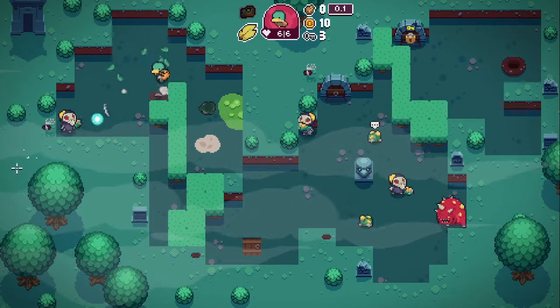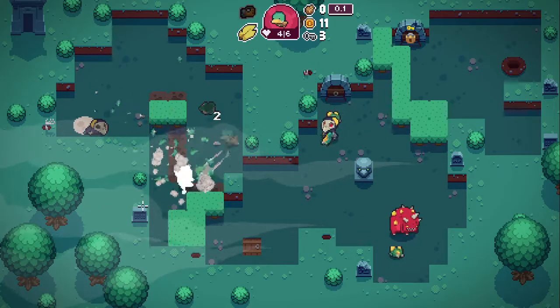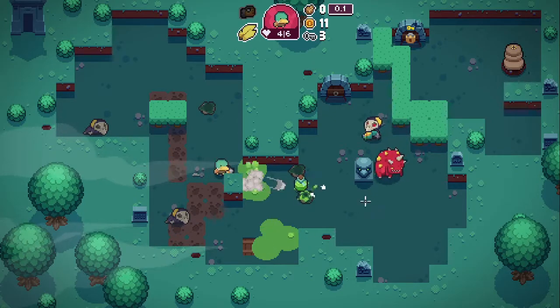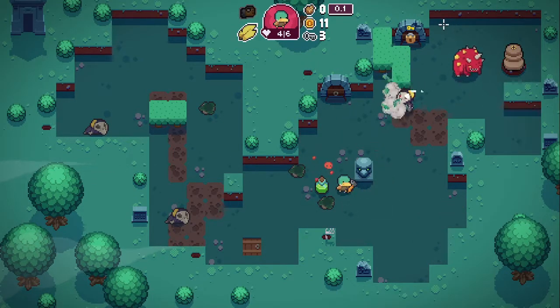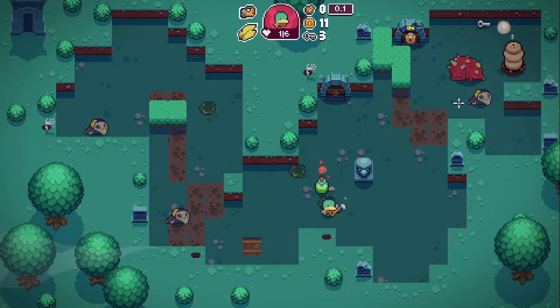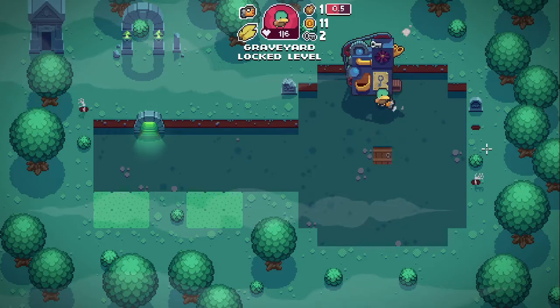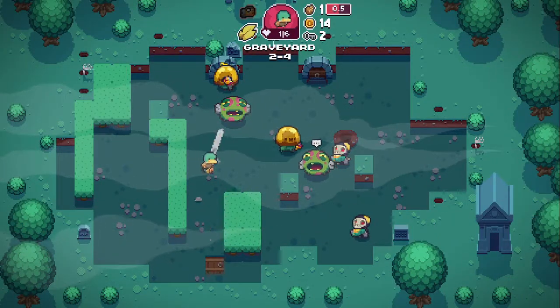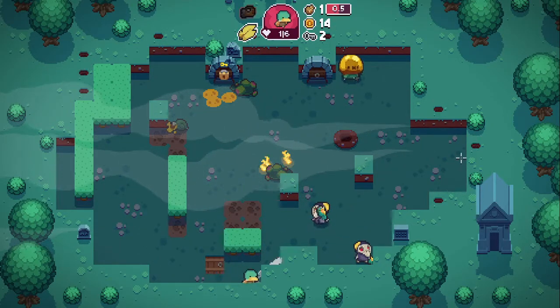I don't like this room. No. Now we are almost dead. We were at 6 out of 6. Now we are at nothing. And why would you give me coins instead of hearts? Thank you.